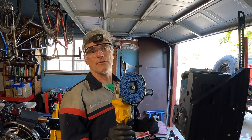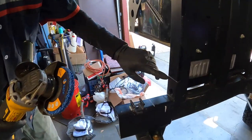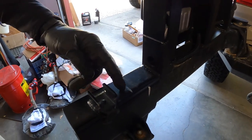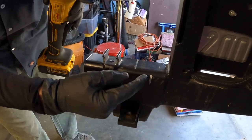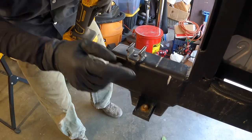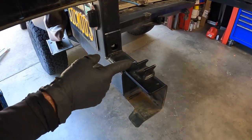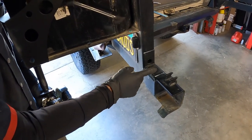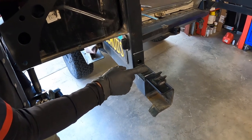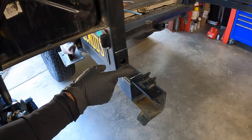That's feeling pretty good. Now that we have the receiver cut to the length we want, I'm going to use a strip disc with my DeWalt angle grinder to clean up all the areas where I'm going to be welding. I marked here and here — I need to clean up the sides, a strip where I'll weld the gusset, and the front side. For the gusset area, I'm only going to remove enough paint to get clean metal for welding — I don't want to remove more than necessary since it's been powder coated.